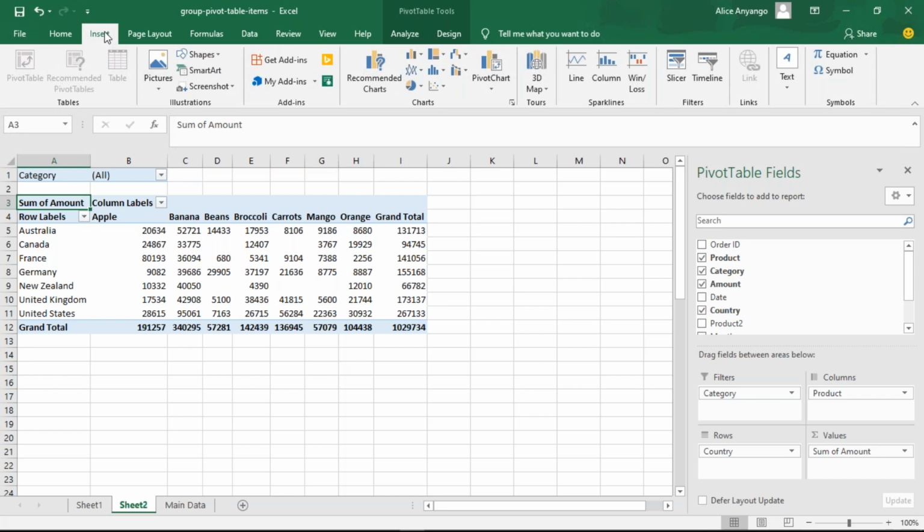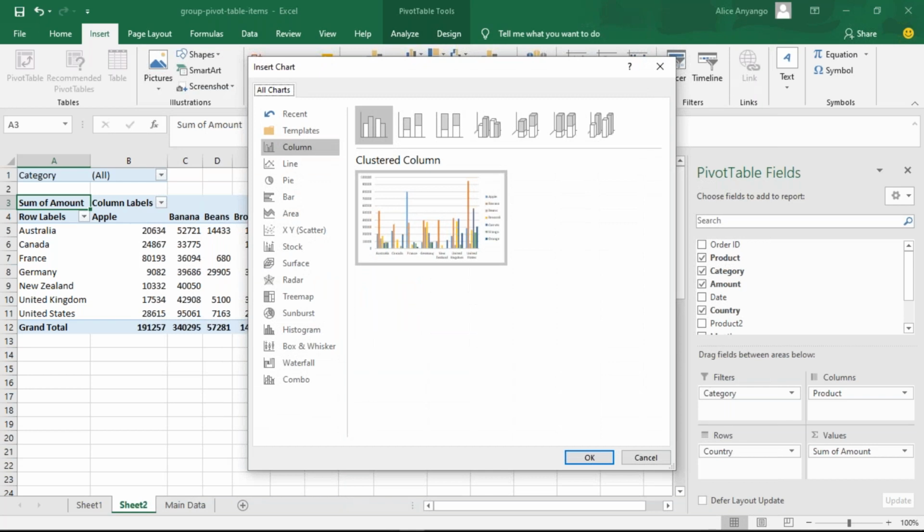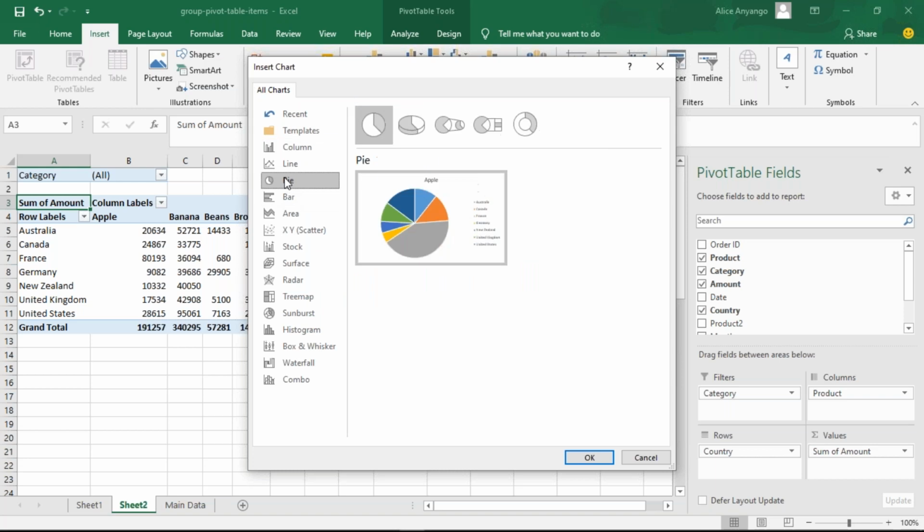Now you click insert. When you click insert, you'll go under these charts, go for pivot chart. Then you click the chart that you want. Maybe you want a column, the clustered column, or maybe you want a pie one, or maybe you want a bar.